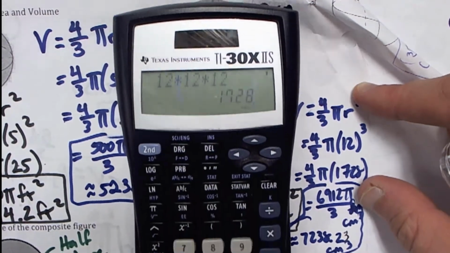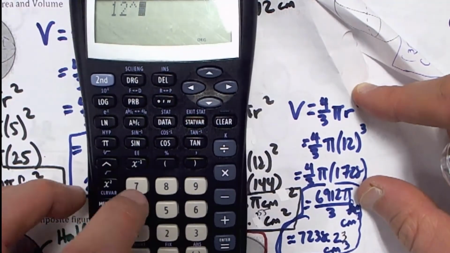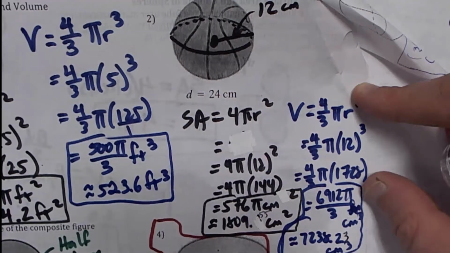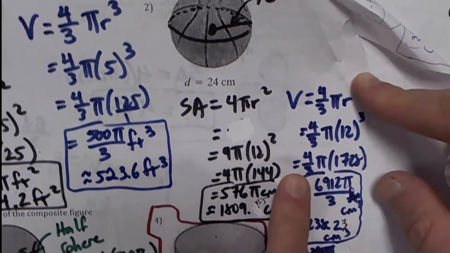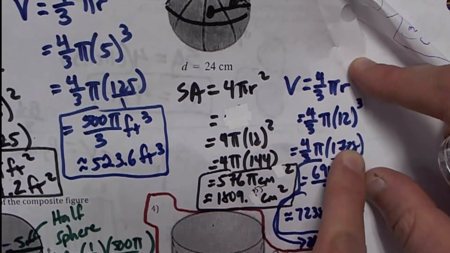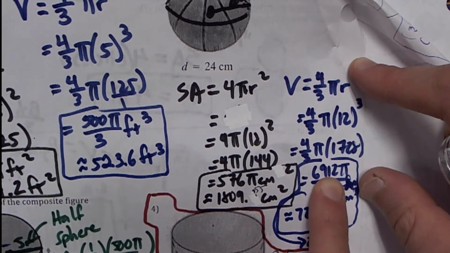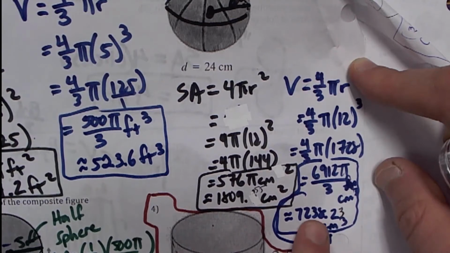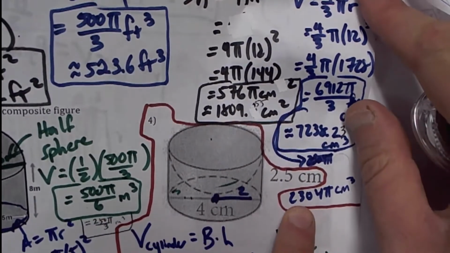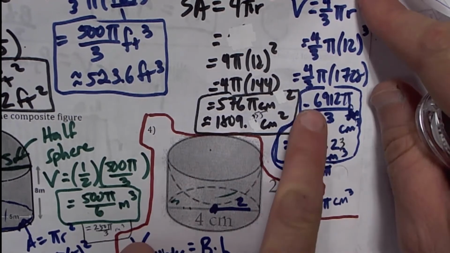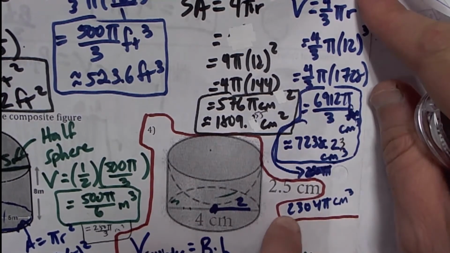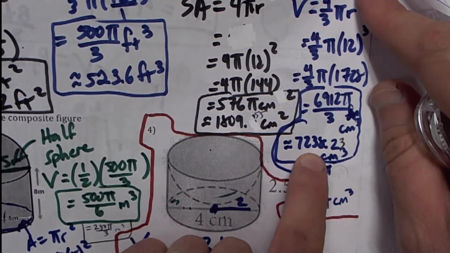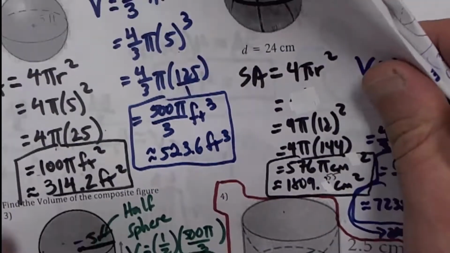Or you could say 12 caret cubed. So 12 to the third power, 12 times 12 times 12, 1728. So 1728 times 4/3. Again, how do we do this? You can just multiply 1728 times 4. So 6912 over 3. Again, we can try to divide this by 3. You would get 2304 pi centimeters cubed. So 6912 over 3 is 2304 pi centimeters cubed, or punch on your calculator about 7,238.23 centimeters cubed. Okay.